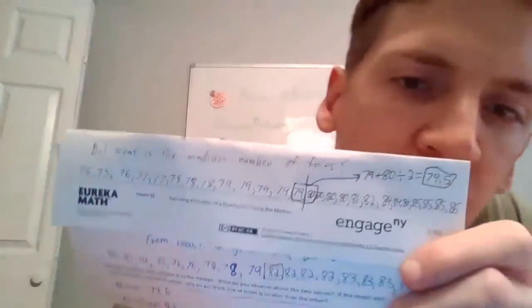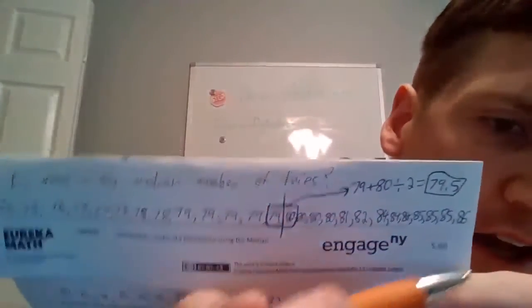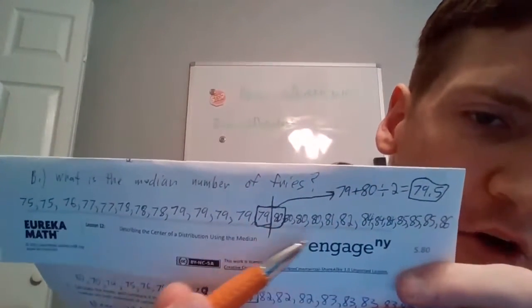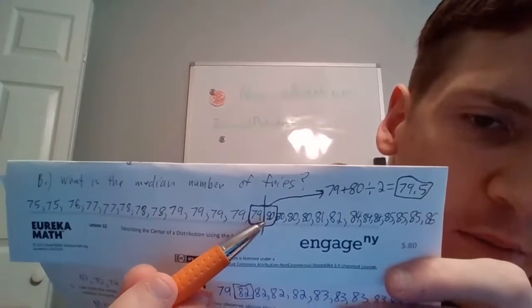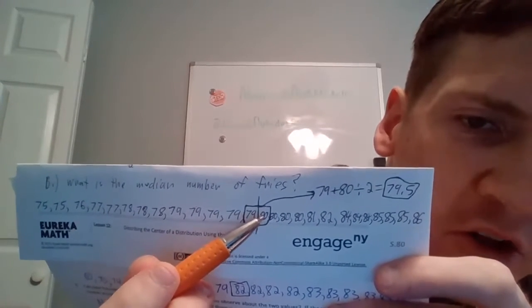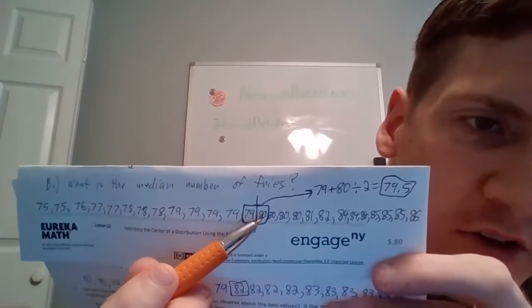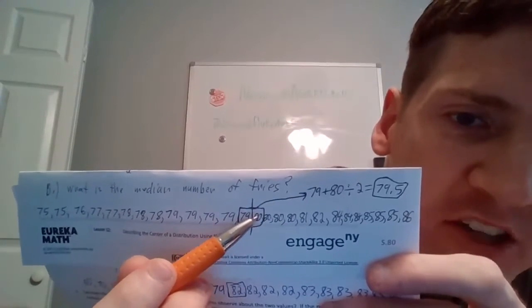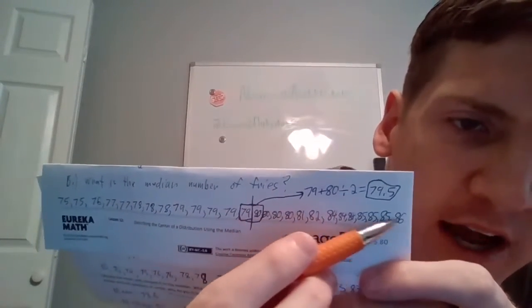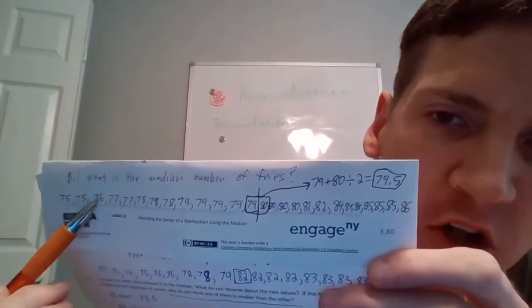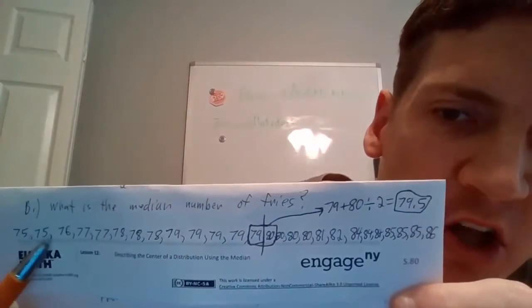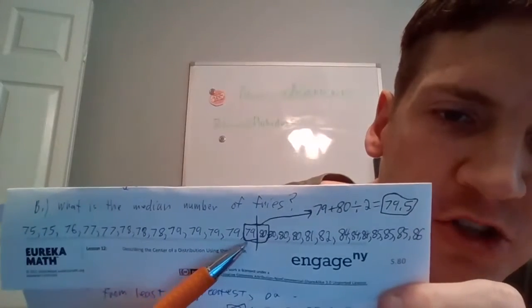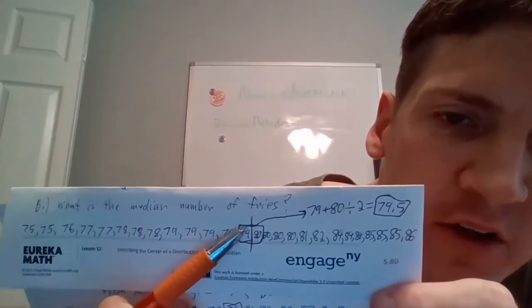So to talk about what he means by that is basically what I did on this problem right here. If I were to look at this, guys, I have a lower half, and keep in mind, 80 is at the beginning of the upper half. So if you were to break it up into halves, make sure to count the 80 when you're looking at the upper half. And when you're looking at the lower half, pretty obvious, lower half is the lower numbers. The lower half, make sure to count that last 79 when you're putting the lower half in on the homework.